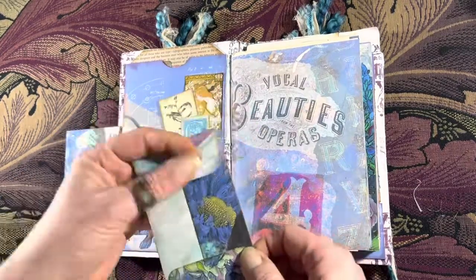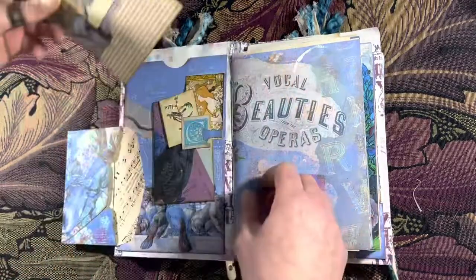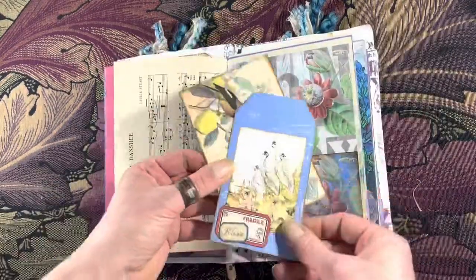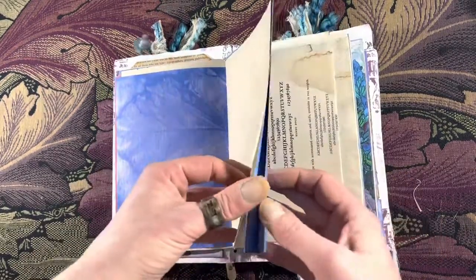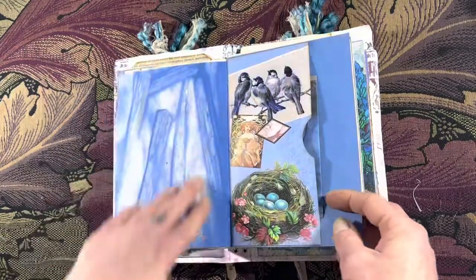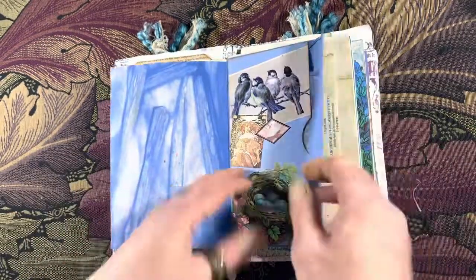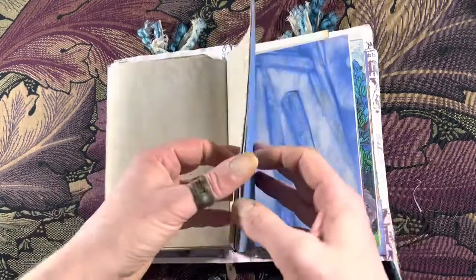A bit of a tuck with an envelope, and again a big old tag — because I like a big tag, you should know that by now. Some things don't change. And then these are the fabulous people's people. There's not many pockets in here — bits and pieces. Paper from the kit; this is one of his background pages from his Prussian kit — I believe it's called a book page. This is from the kit Prussian, this is also from the kit, and this is a page printed on tracing paper, which I thought came out quite well. A little envelope — quite pleased with that. Book page, coffee-dyed, page from the kit — his background kit called Prussian, coffee-dyed.